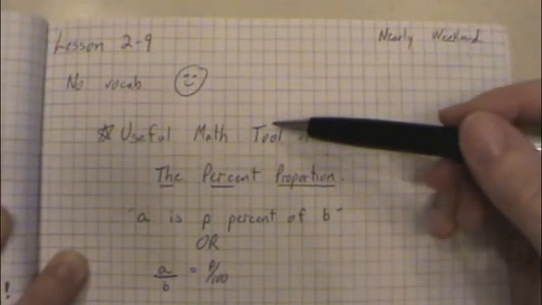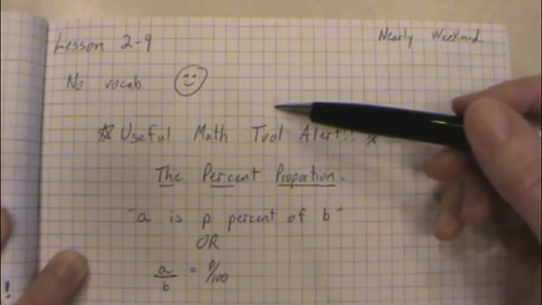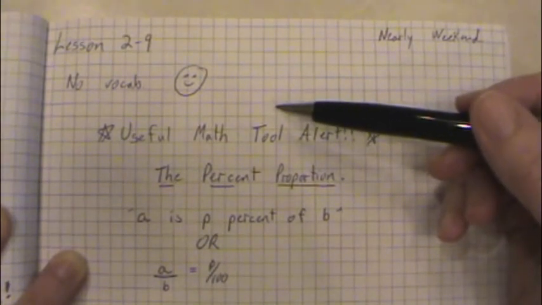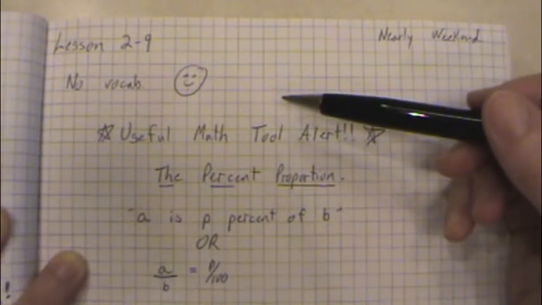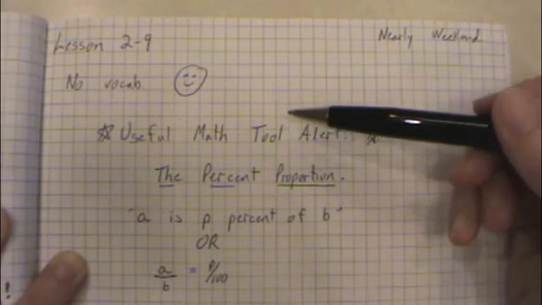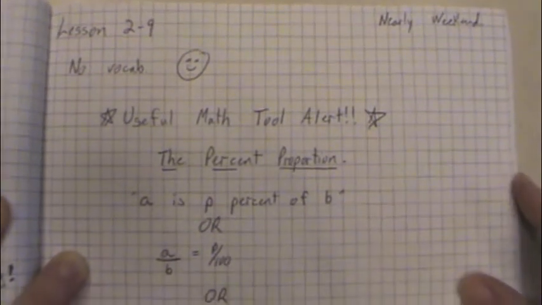The reason why we're taking our time with this, and I'm going to give you 2 nights for it, is because this is particularly useful math. This is math that everybody will need to use during their lifetime, maybe not every day, but every week, every month. This is actual important math, and I need you to have a good grasp of it.